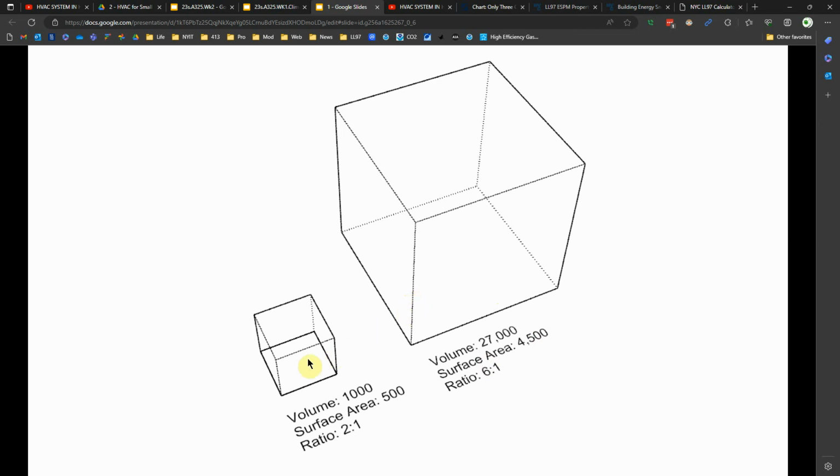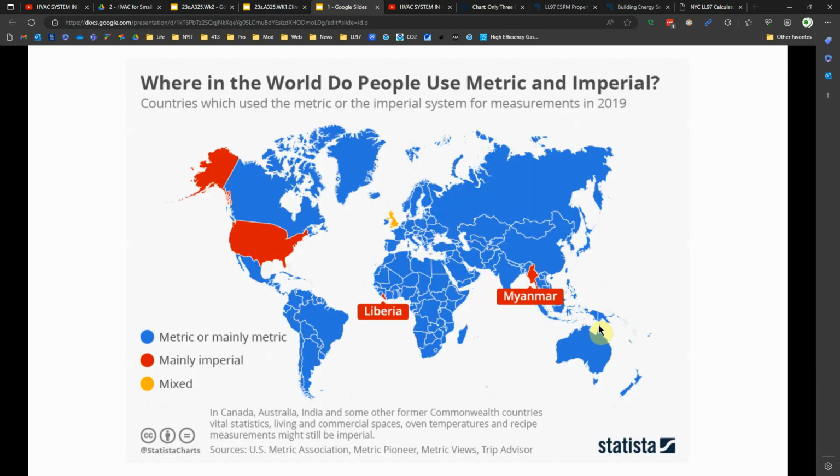Another thing that you've got to be thinking about from the very beginning, and I'm telling you, I've been doing this a long time, and it still drives me crazy, is our units. I love this map because it just shows how, I mean, the United States is a great place, but we are so stubborn, and it's just to the point of absurdity. These are the 3 countries that still use the inch-pound system in the entire world: the United States, Liberia, and Myanmar, and then there's some use still in the United Kingdom, which is where the inch-pound system started, right? I mean, a foot I think was some king's foot length.